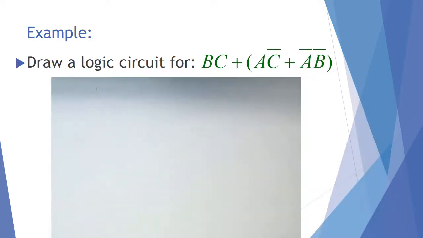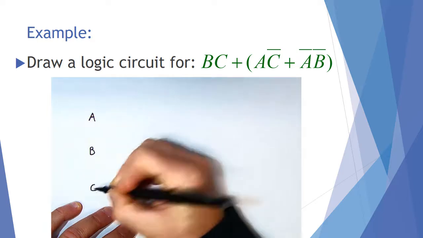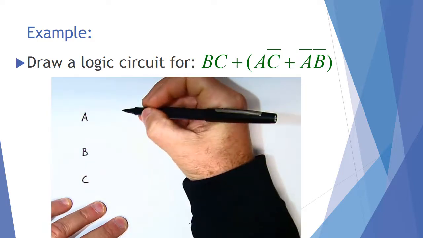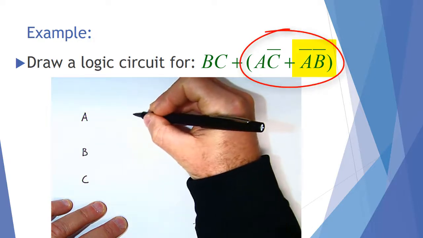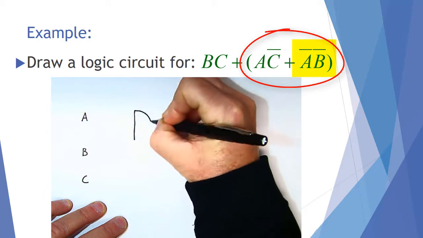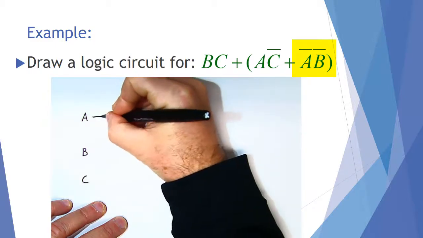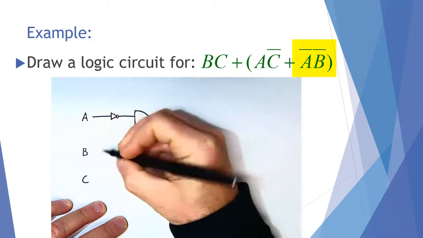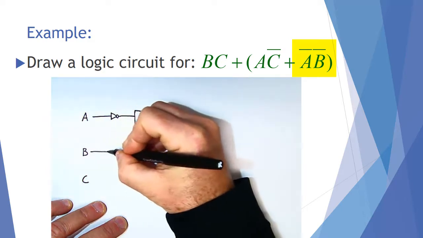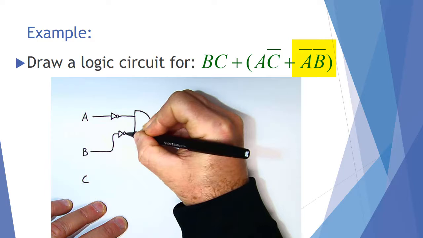Okay, let's draw a logic circuit for this more advanced Boolean expression. So let's start with our three inputs. We have A input, and we have B input, and we'll have C input. Now let's begin with the negation of A and the negation of B. Those are in parentheses and A, B are next to each other. So we'll start out with an AND gate where our inputs are A negated and B negated. So we're going to have A with an inverter, but we're also going to have the negation of B going in there. So let's do that. We'll negate B and feed that in there.